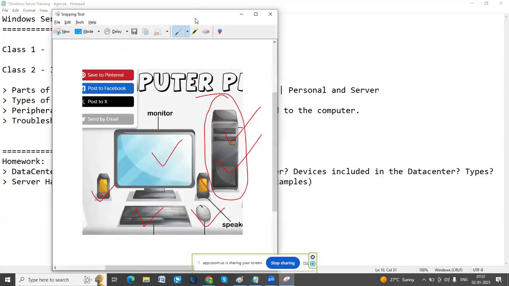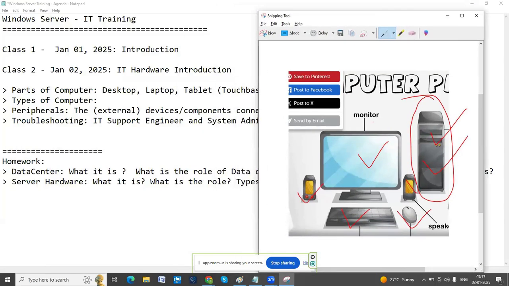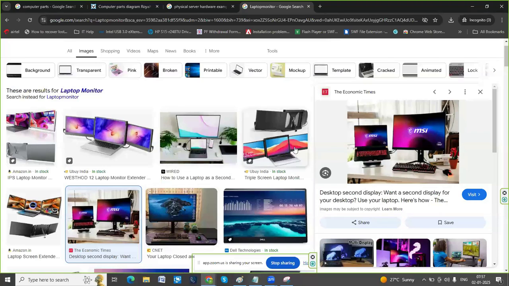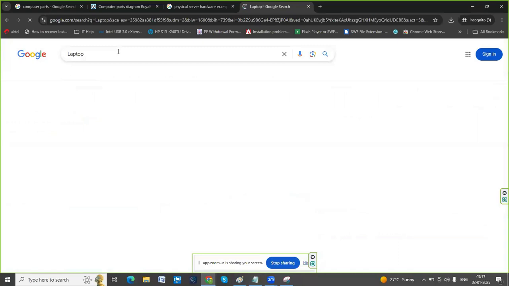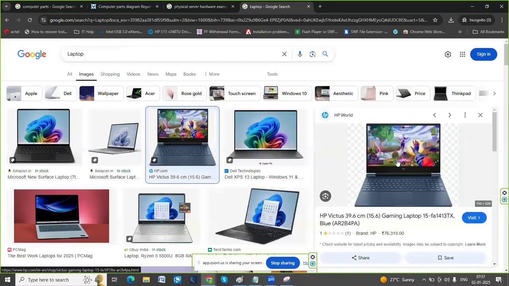Now in this picture, what are the external devices connected to the computer? Computer means what? Monitor, keyboard, mouse. If this is a desktop point of view. If it is a laptop point of view, let's come into this picture. This is the laptop. Okay, for this laptop, what are the external devices you can connect? Keyboard, mouse. Keyboard is already there. You can connect a keyboard. What different types of keyboard can you connect?